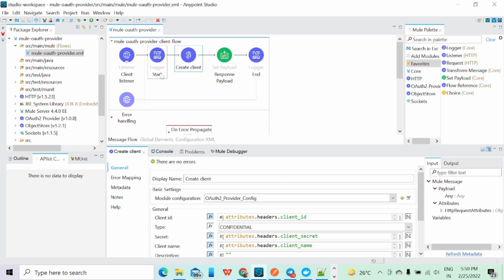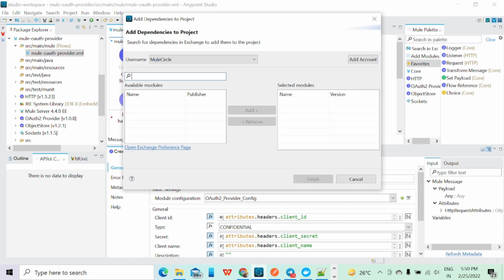First, here we have this create client. How will you use this connector in your Mule application? You need to go to Exchange and search for Mule Auth.